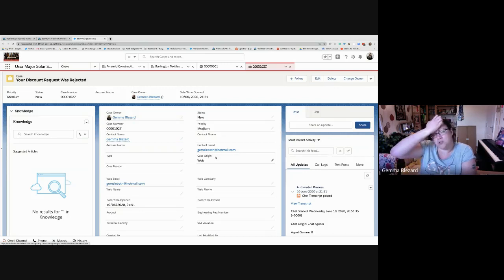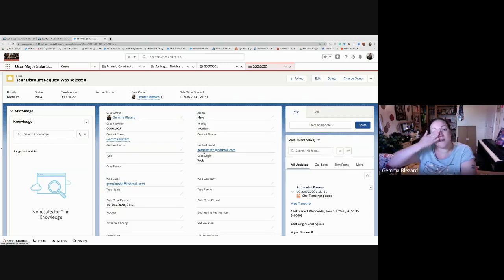Whereas with Service Cloud, the unique features of cases are that you can open and close a case, that you can link knowledge articles to a case, that you can chat and view the chat transcript against a case, and that Salesforce automatically tracks the age of a case in business hours as well.